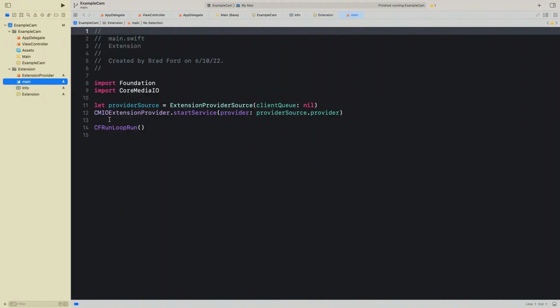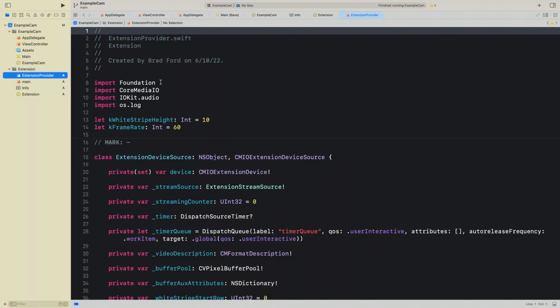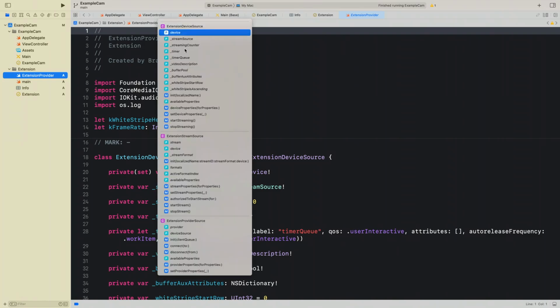The main.swift file serves as your extension's entry point and starts the service. And the extension provider.swift file gives us a fully functional camera. It contains a device source, a stream source, and a provider source. All that you need to create a pure software camera. Not a bad little template.